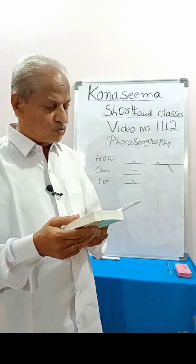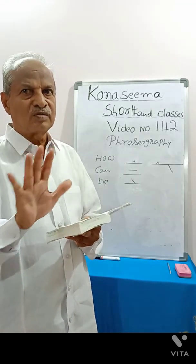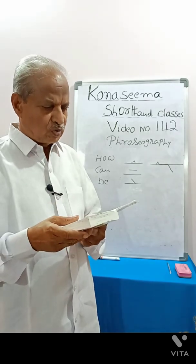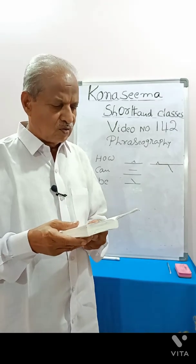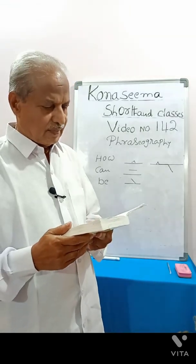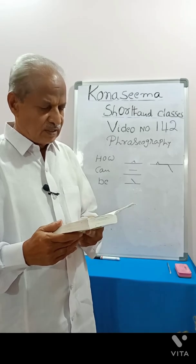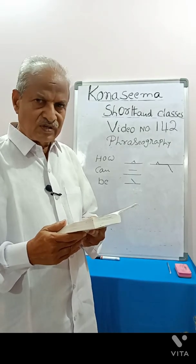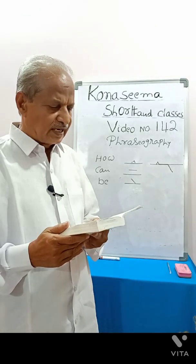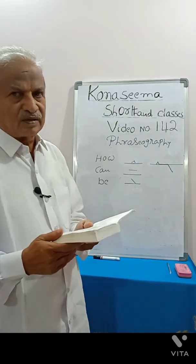A phraseogram should be easy to write. There should not be anything clumsy to write. It should not ascend too far above nor descend too far below the line. And it must be legible when written. Subject to the observance of these conditions, the practice of phrase writing will greatly increase the writer's fluency and speed.